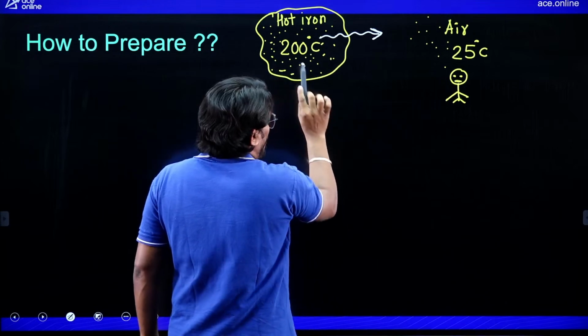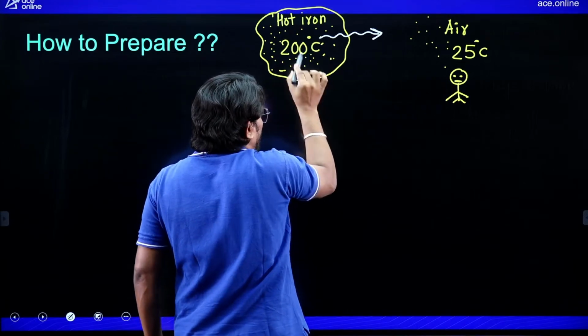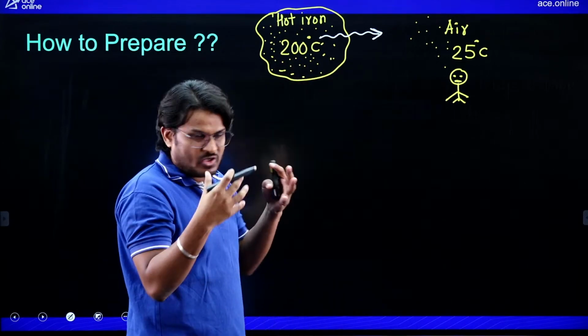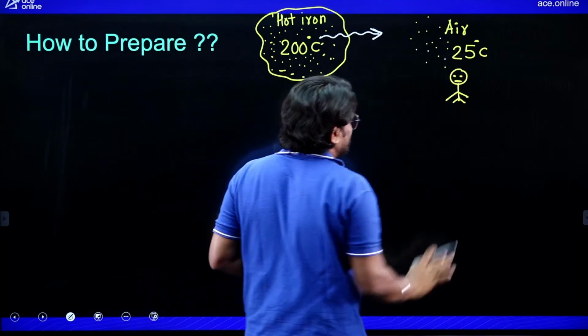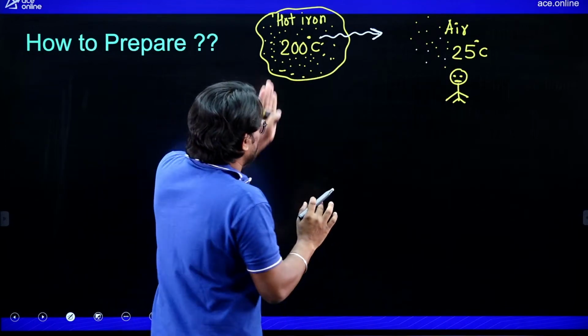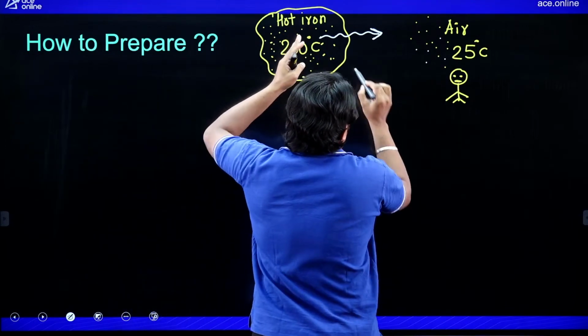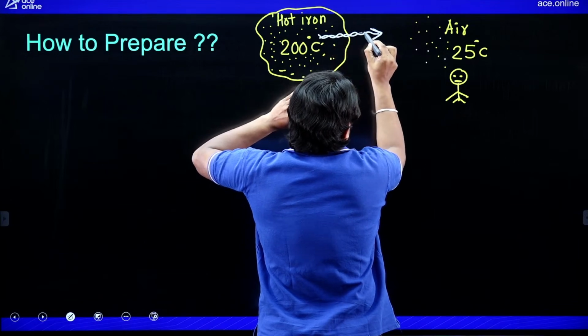Now, only the hotter one has more activities, because it's a higher temperature. The colder temperature is the normal temperature. So what does it mean? Here it is higher and here it is low. So this is the transfer of energy.